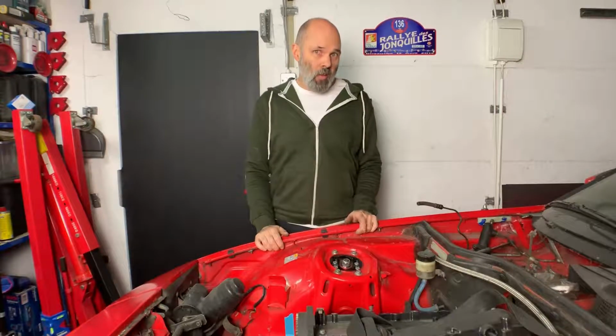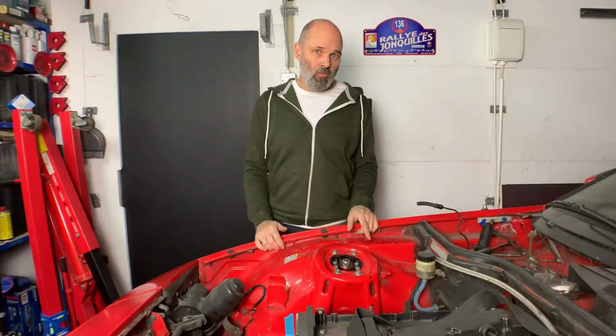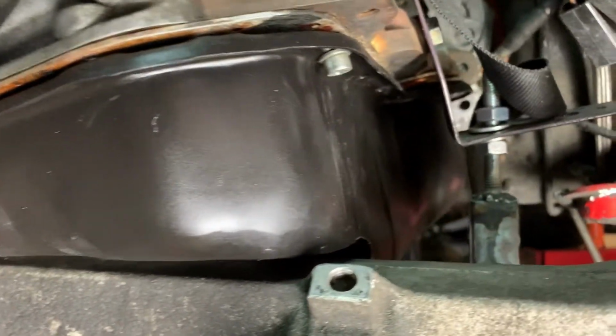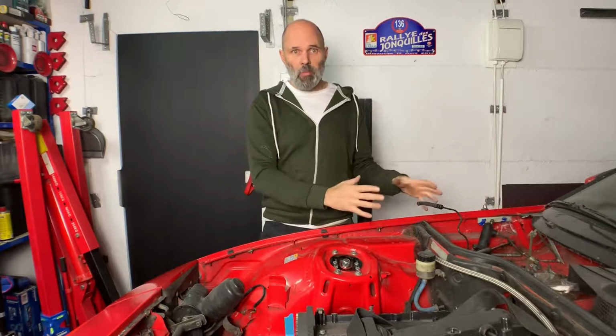Another week, another job is down, and if you look at it in terms of the checklist that I would have had at the start of the week: cut the sump, weld the sump, get it holding fluids, get it tapped for the AN fitting, and make sure it clears the cross member. So in terms of a mental checklist, those were all positives and I've hit my goals.